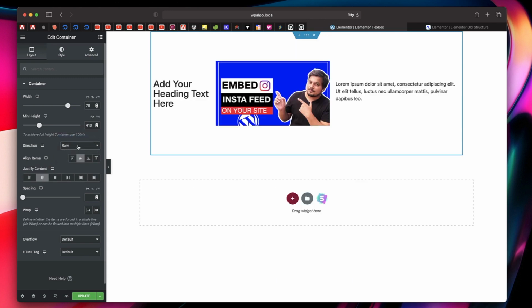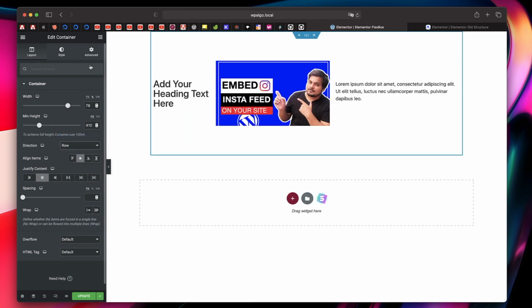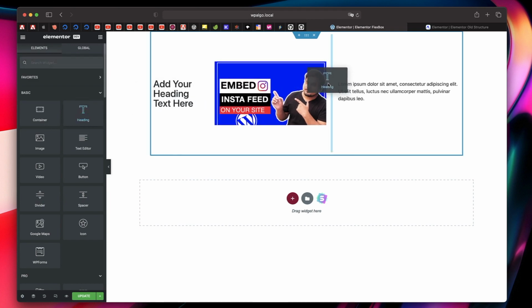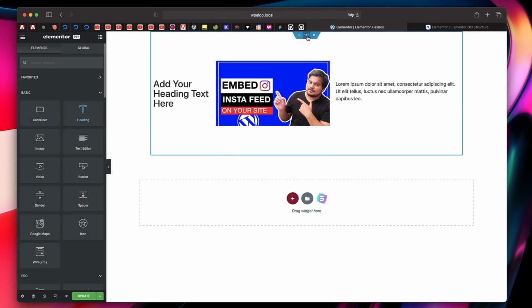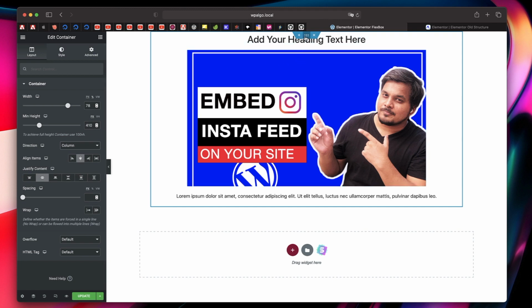Well, when you set the direction to row, all the elements are stacked horizontally, right? And when you pick column, all the elements are stacked vertically, and you can drag elements in the same order, right? So if I pick row, and when I try to drag in another widget, I can only drag in or stack it horizontally. I cannot do it vertically, and so on, right? And when I pick column, I can only drag it vertically. I cannot drag it horizontally, and that's what it means.